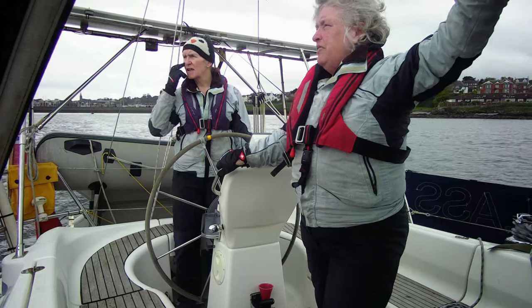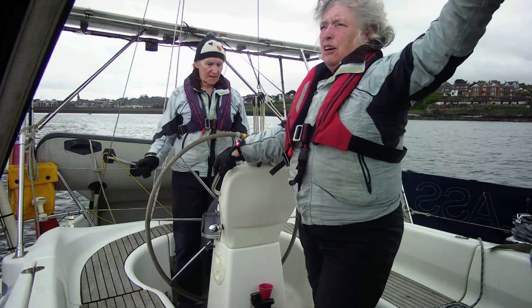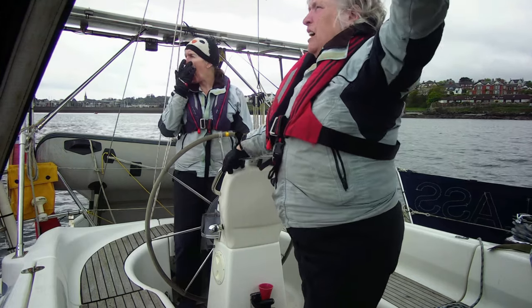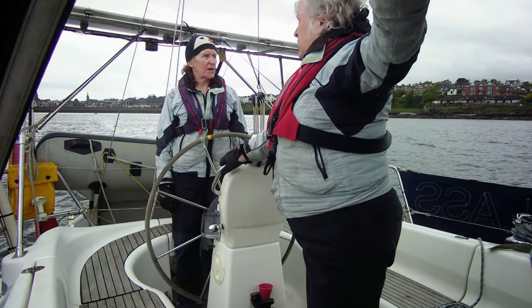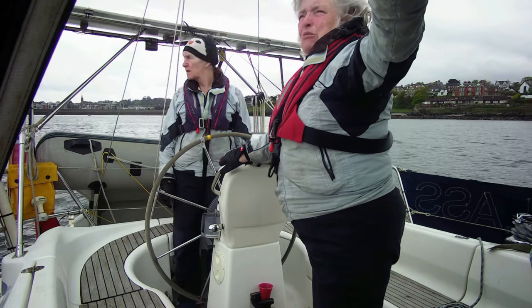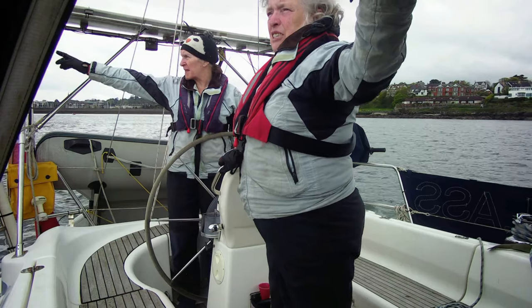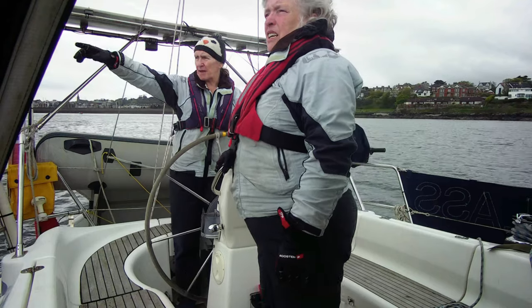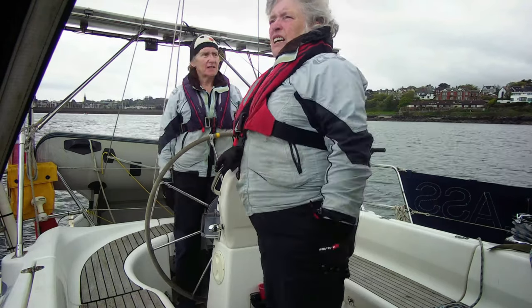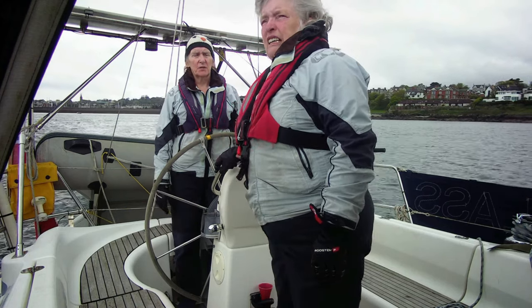Yes, because even when we did the test sail, we haven't got a vast amount of wind. What it was useful for was just trying things out. Okay, well, what about if we just go? Yeah, they've got some sails out. I think if we aim for them roughly, then we can hoist. What do you think? Sounds like a plan. Do you want to steer or hoist?